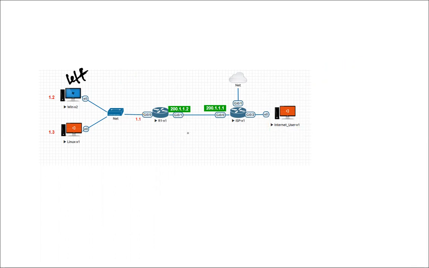Right now, one time you go put the console cable on this router and enable Telnet, and from there you never have to go to the physical location of the router. You can just from your office itself still remotely access them, or from home also, or from wherever you are, you can remotely access them. Okay, it's a cool feature.